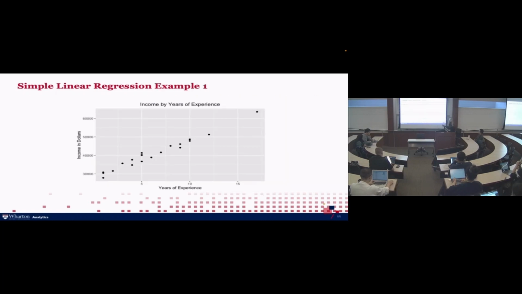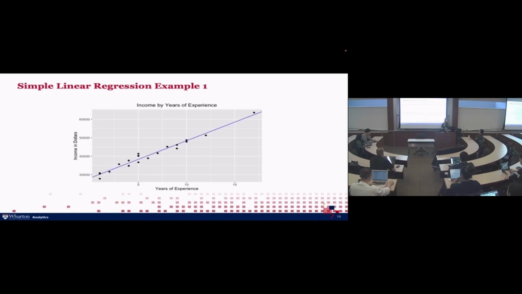Okay, so this is what I was talking about before. Now we can visualize the data to see what we're actually looking at. There's a strong positive association between years of experience and expected income. And you can see this linear relationship. When I was introducing simple linear regression, I said that we were fitting a line to the data. So what does that mean? R will look at the data, figure out the line of best fit. We'll essentially get a slope for the line of best fit. And when we plot that line, it looks like this. And the data points fall perfectly on this line.